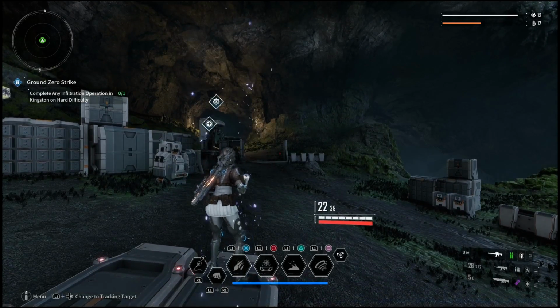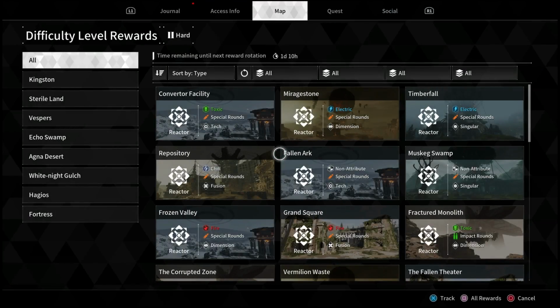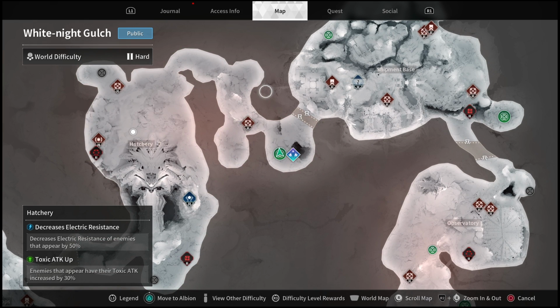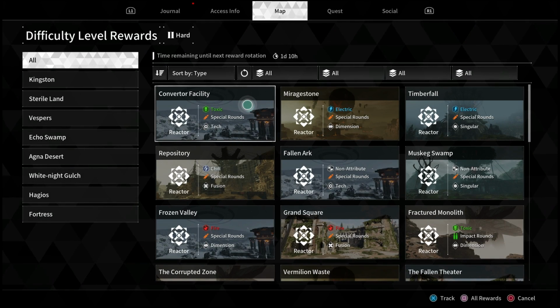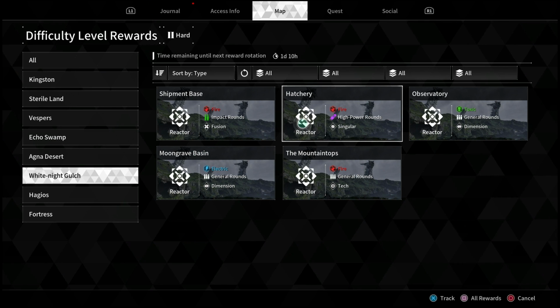Now each destination will have different rewards, and you can actually pull up the rewards in the main menu. Now these will change every single day, and it's just something to keep track of if you want to go after something specific or an actual damage type that you need.